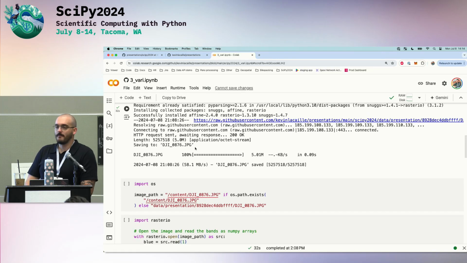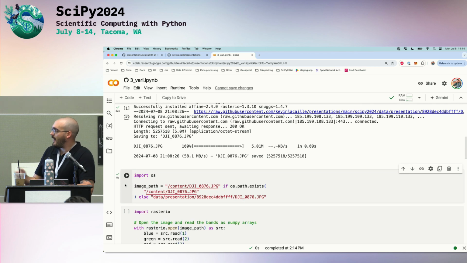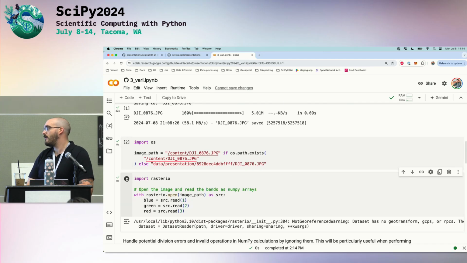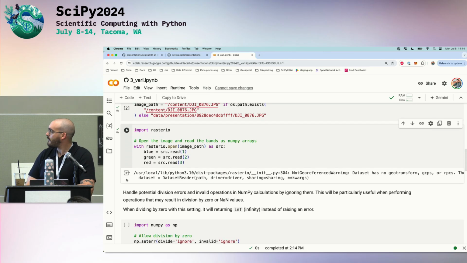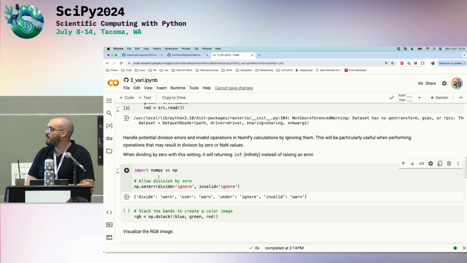Cool. All right. VARI, I'm not sure how to pronounce it. Let's call it Vari, though. So we're going to do the same thing. Sorry, I'm kind of repetitive. Later on, I consolidate this all into one thing. So import rasterio, import the blue, green, and red. Then I do something kind of fancy here. Not fancy, just saving myself from exploding the code. Basically, I'm using numpy to say, if I divide by zero, just set it to infinity. Don't break the code. That's all this is doing here.